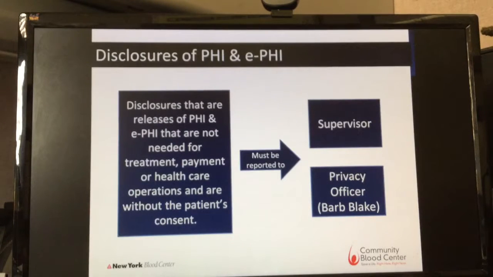While we have all these precautions and rules in place, unfortunately, breaches of confidentiality occur. In the event that you feel you may have disclosed confidential information or witnessed others disclosing PHI, it is your responsibility to report these breaches to your nearest CBC supervisor or volunteer manager. If neither are available, you also have the option of contacting the privacy officer. To contact the privacy officer, call 816-753-4040 and ask for the privacy officer, Barb Blake.